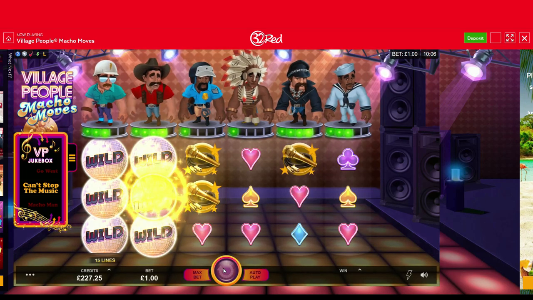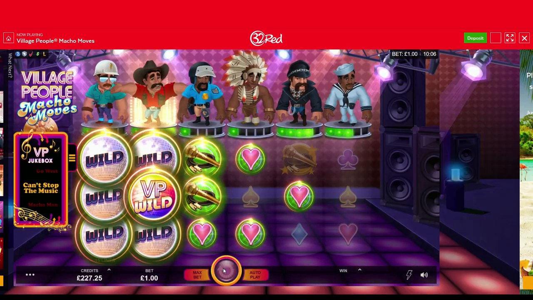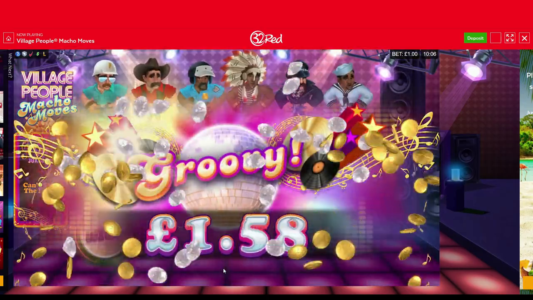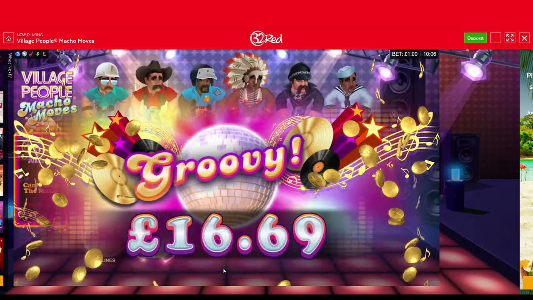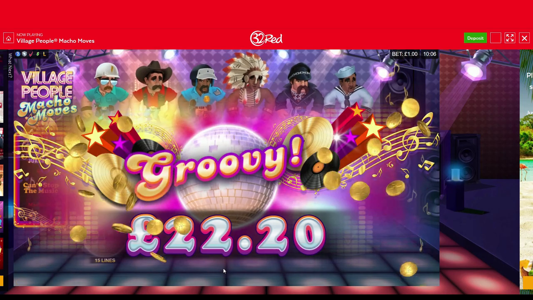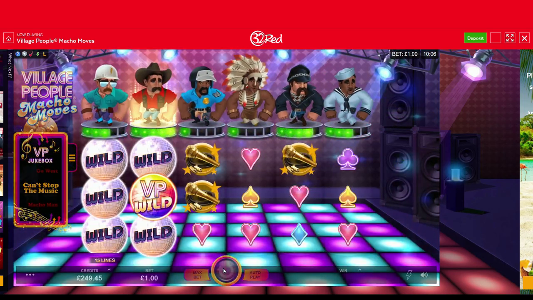Yes, we've got it. We've activated that second bonus. Come on, village man. Show us your moves. Hopefully going to get ourselves some big wins. This is bonus number 2. This will give us 5 free spins with 2 to 12 randomly placed wilds. So come on. Fingers crossed for some nicely placed wilds.